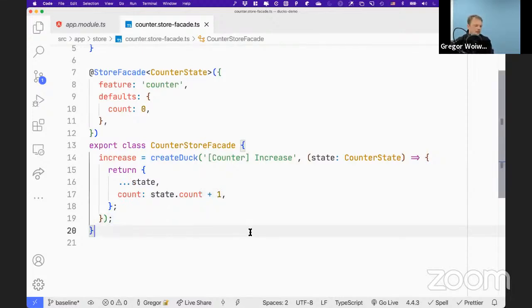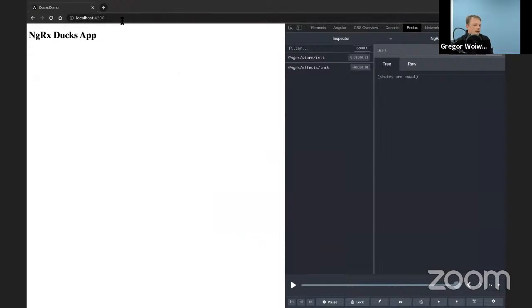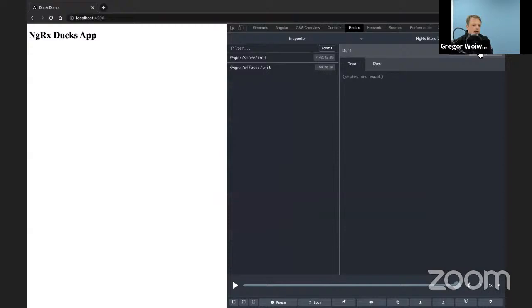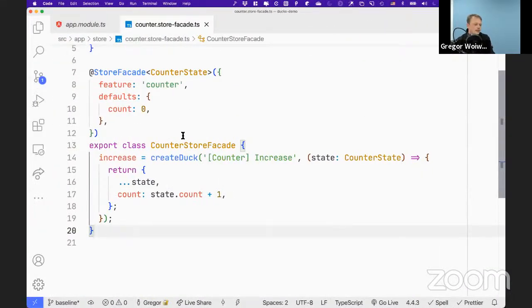I already started the Angular server, and we have here our normal application at localhost 4200. And you can see the dev tools are also in place. And you can see that the state is empty until now. This is because we do not use this service until now.